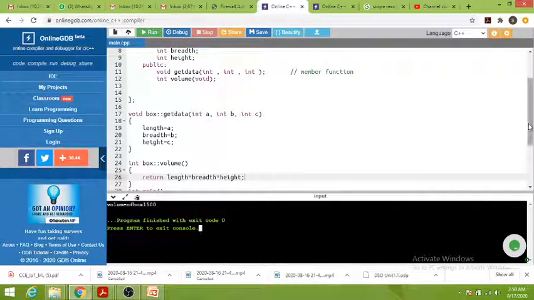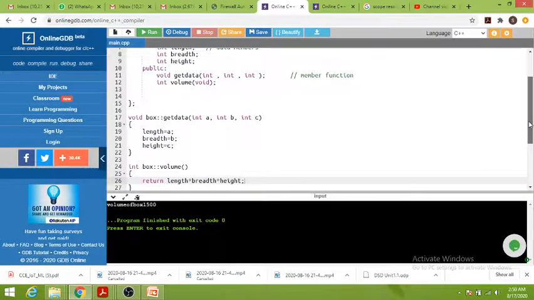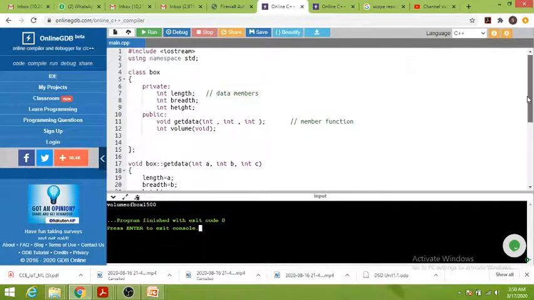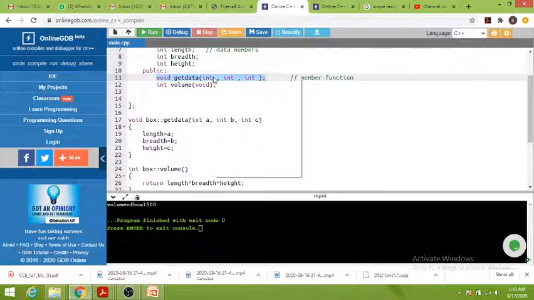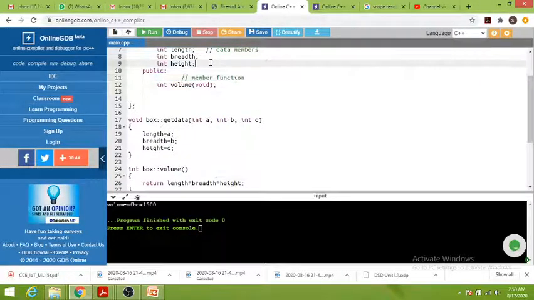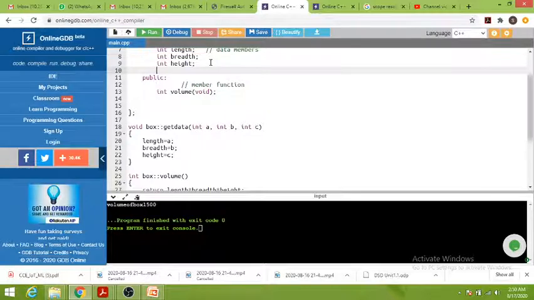So a member function definition can be written inside the class as well as outside the class. Now, the member function getdata is declared as private. I cut it, so it is also declared as private.